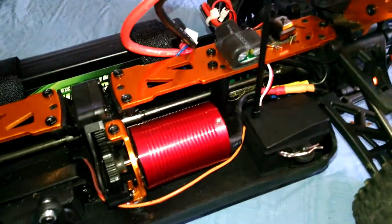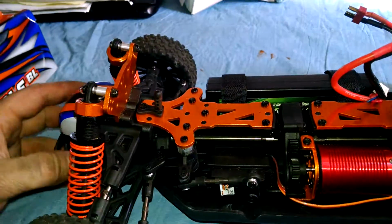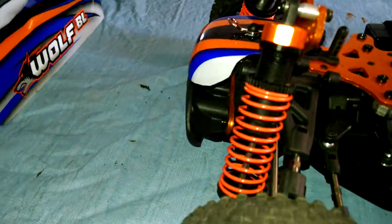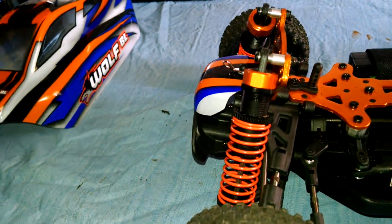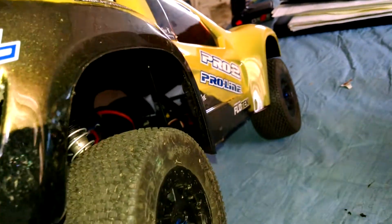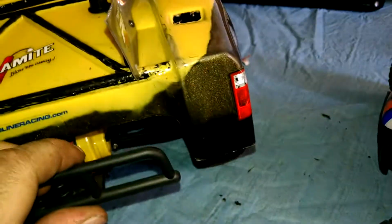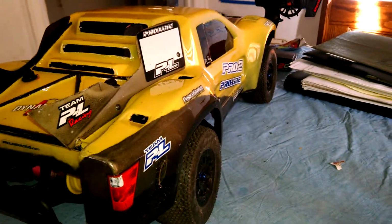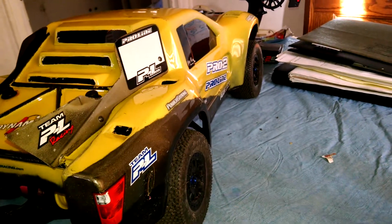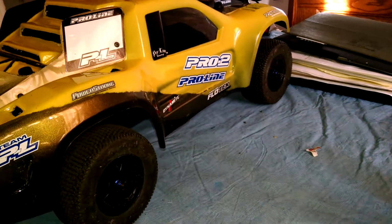It didn't seem bad when I first got it. The thing was not bad at all. The other annoyance is these 8 scale shocks. You look at those, you look at my Pro 2, which is a 10 scale short course truck, and I've got Pro 2 dual rate springs on there, and I'm running 30 weight oil in these. This thing jumps, bashes around. That suspension is cool when it's working.